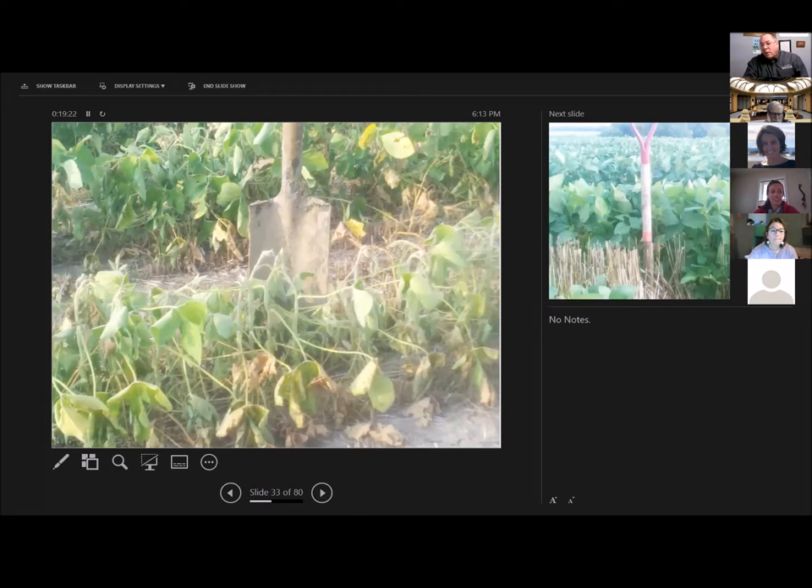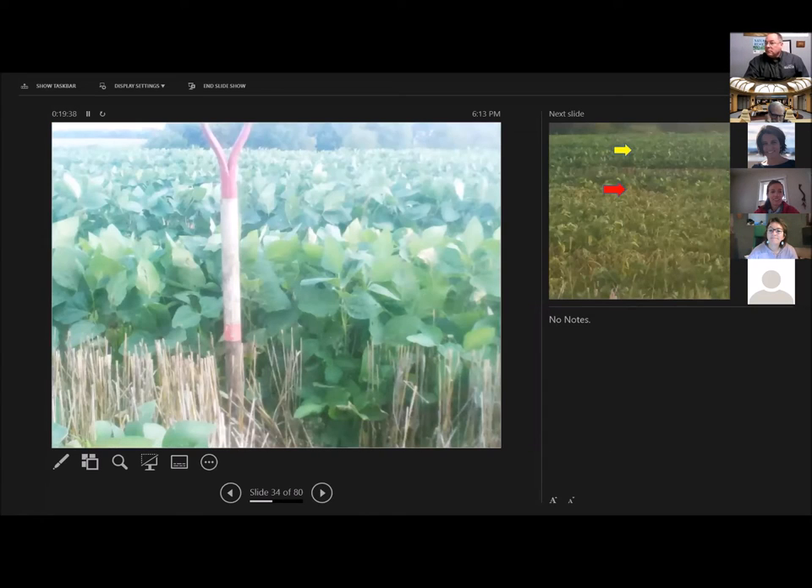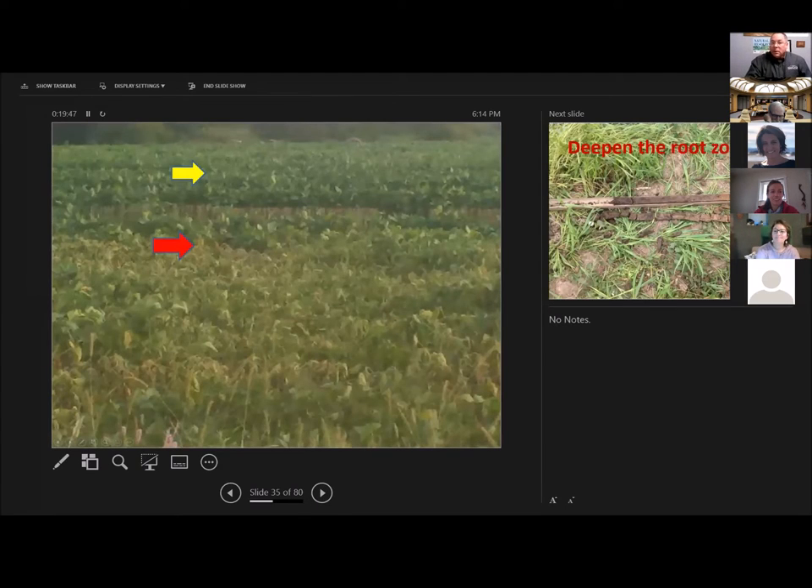This is double crop soybeans planted after wheat harvest in 2012. Soybeans died. Why would beans die in 2012? It didn't rain. Here's another double crop bean field planted after wheat harvest — nice and healthy. These are the same field. The difference is where the red arrow is — you can see the line right here. The straw was bringing $60 a ton, so this farmer baled up the straw. Right here is where his swather broke down. He didn't want to wait to get this little strip baled up, so he left the rest and no-tilled into it. Thirty bushel difference — zero versus 30 on those soybeans. Soybeans were about $13 a bushel that year, so it's almost $400 an acre difference in revenue. The $60 worth of straw did not pay for the difference in yield.